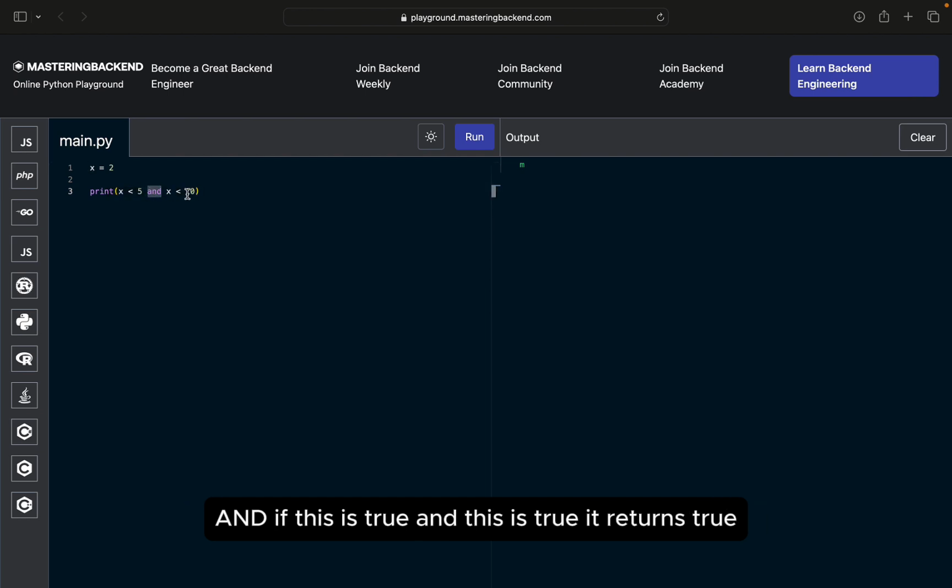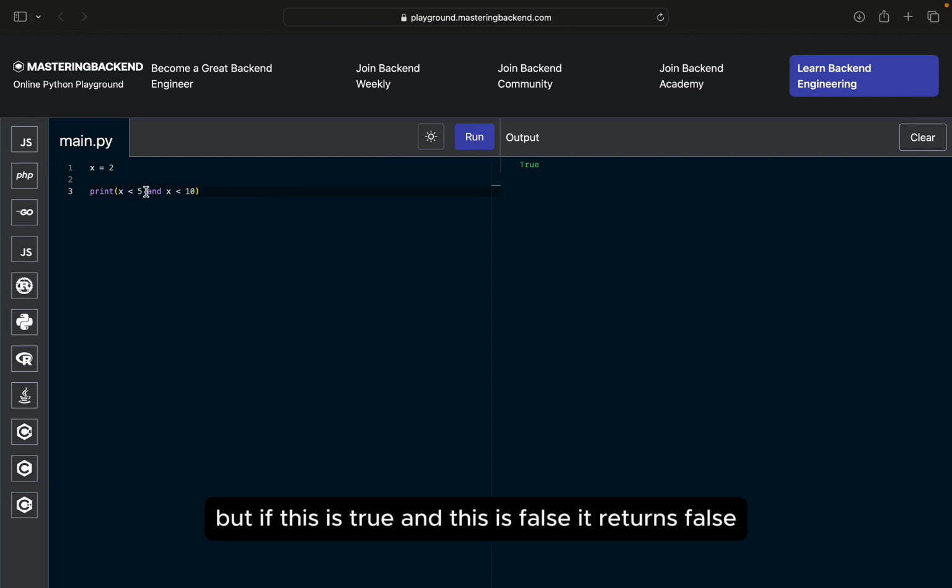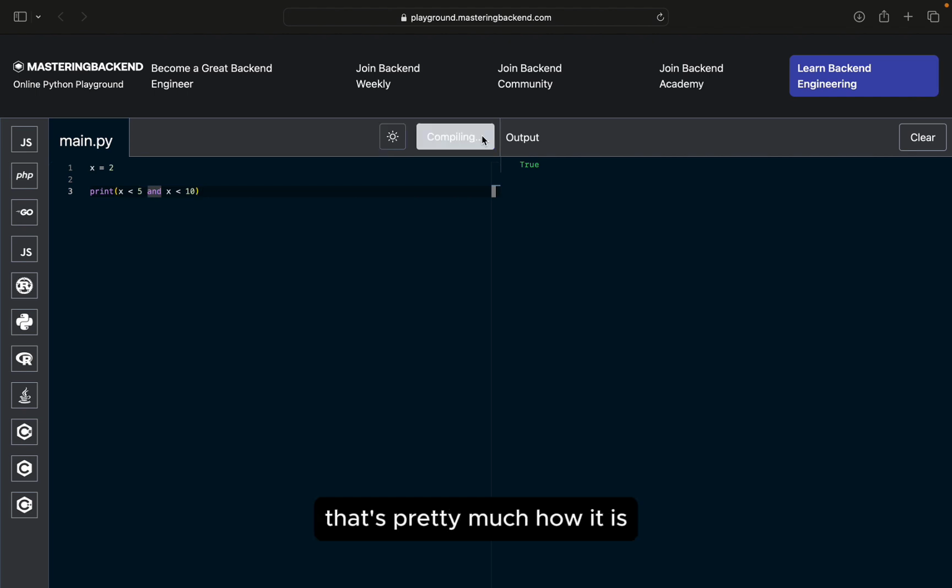If this is true and this is true, it returns true. But if this is true and this is false, it returns false. So for the AND logical operator, it returns true when both comparisons are true. That's pretty much how it is.